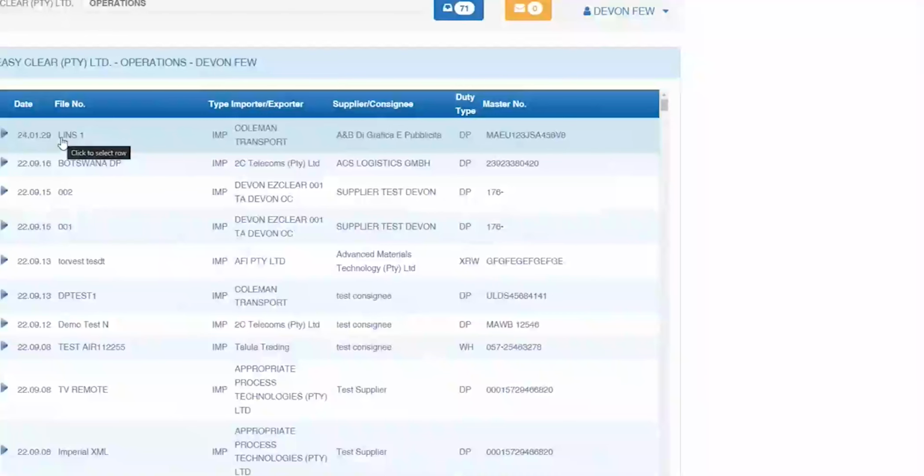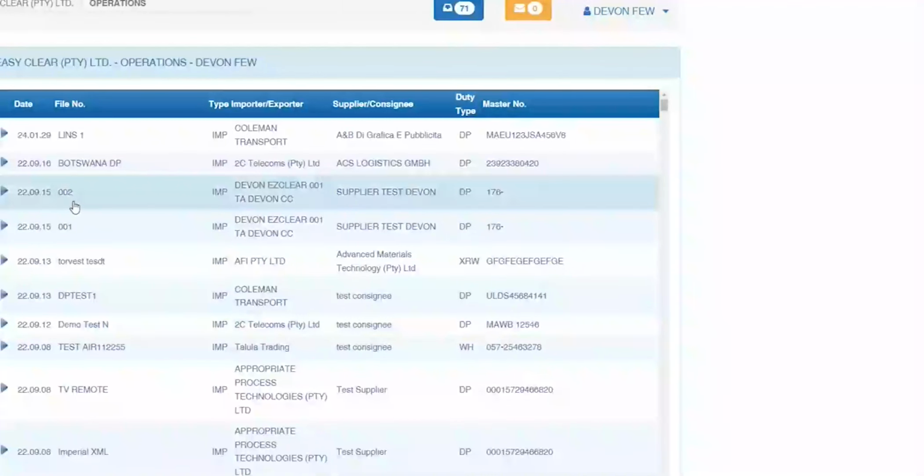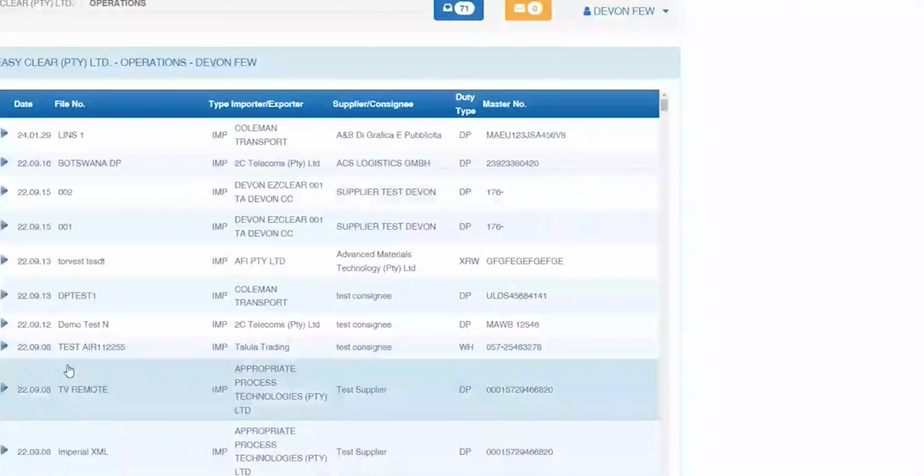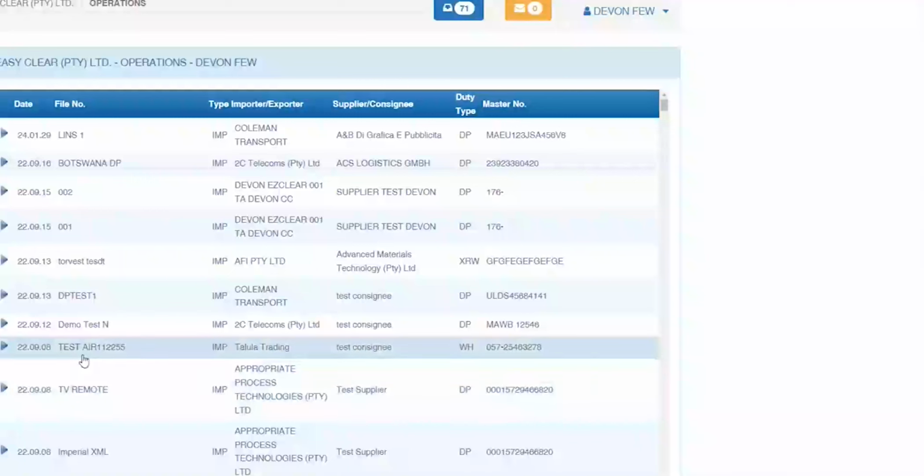If you'd like to search for a specific file number in the sequence here, and you know what the file number is because you have the documentation in front of you of the previous file cover you've saved, you can search for specific files. If I'm searching for test air 112255, I don't need to type in the entire file number. I can just type in the 255, leaving the percentage placeholder as a wildcard, without needing to type in the air 112. Pressing search, it will narrow down to one result, thus taking me into the file directly.